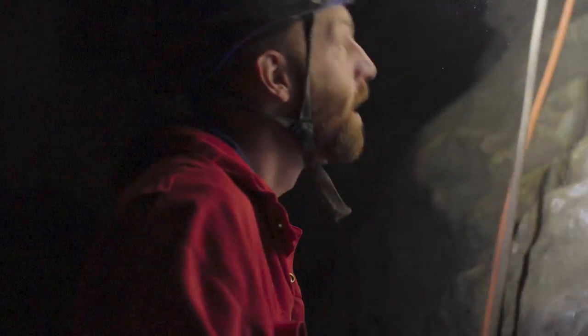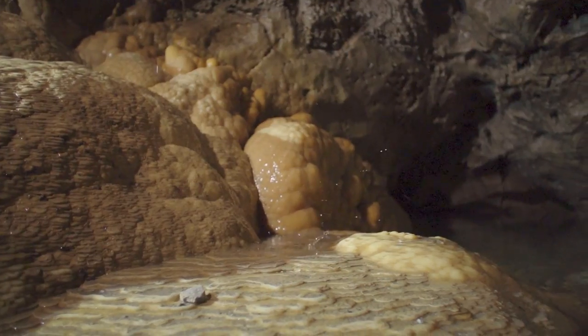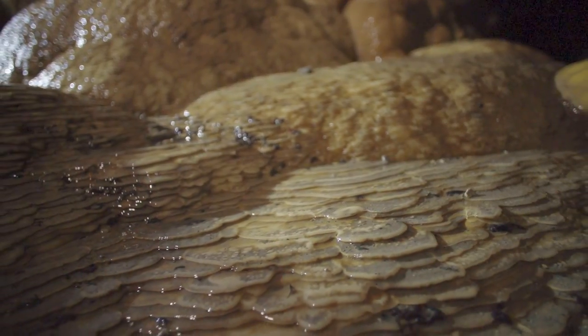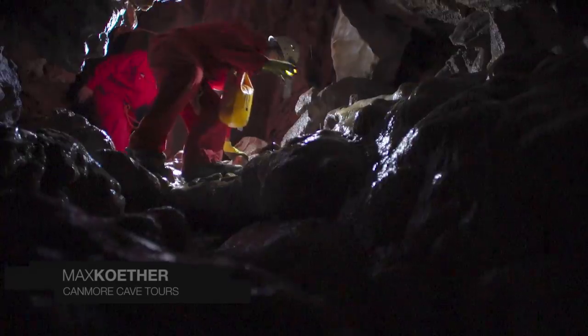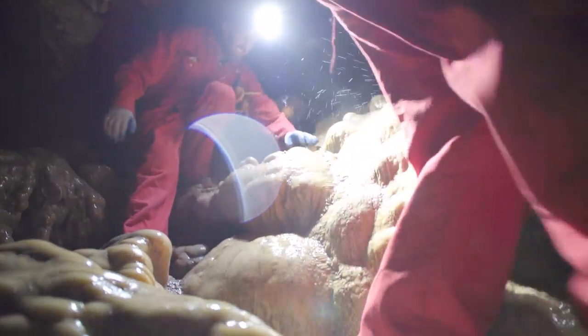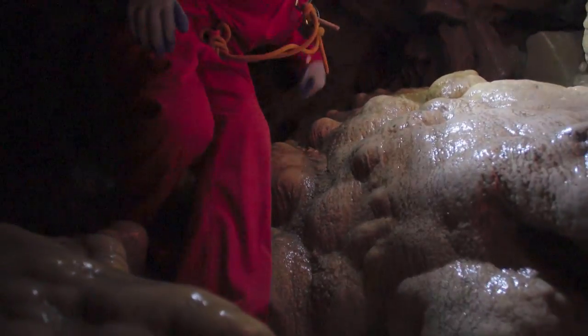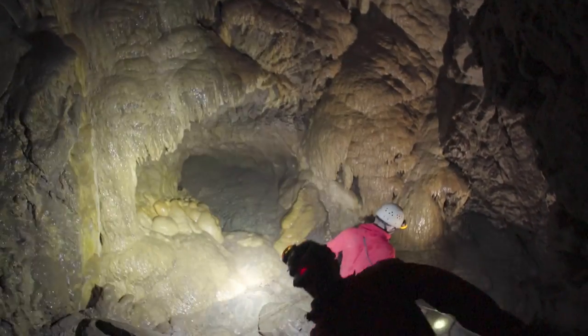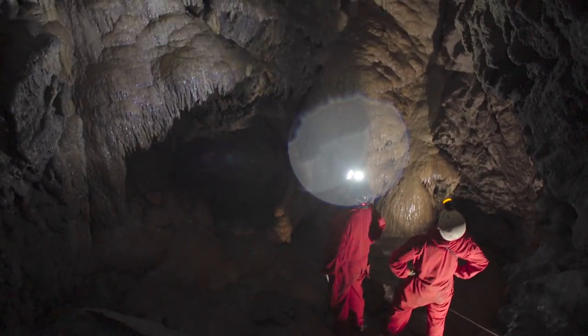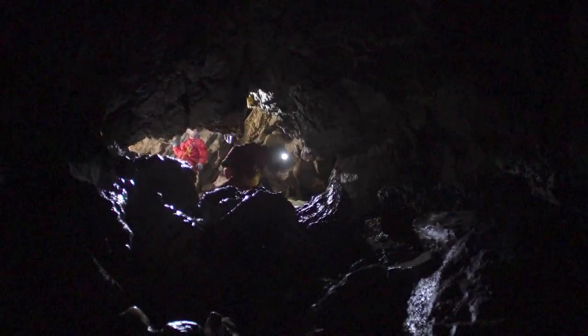As we travel deeper, the character of the cave continues to change, and amazing alien-like rock formations give the cave an otherworldly feel. The cave is like this completely different world underneath our feet. These are some wild features — I'm glad to see it changing the deeper we get. Some of those formations have been growing for hundreds of thousands of years. Winding around like an underground maze, I can only imagine how much work it has taken to map the miles of cave that were carved into the limestone by water over millions of years. It's a world I rarely think about, but it's truly fascinating to explore.